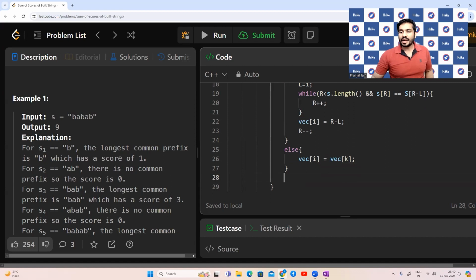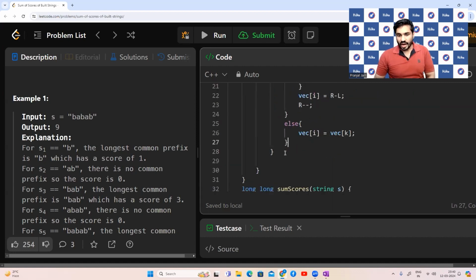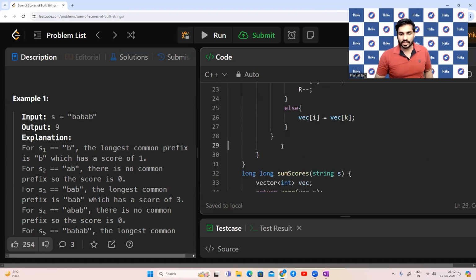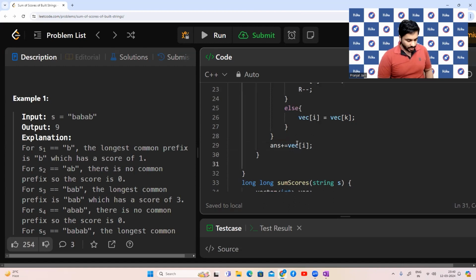And as simple as that, we have filled the value of vec of I. Finally, we'll just add all the values into this variable answer. So answer plus equal to vec of I, and we are done. We will simply return the answer here.